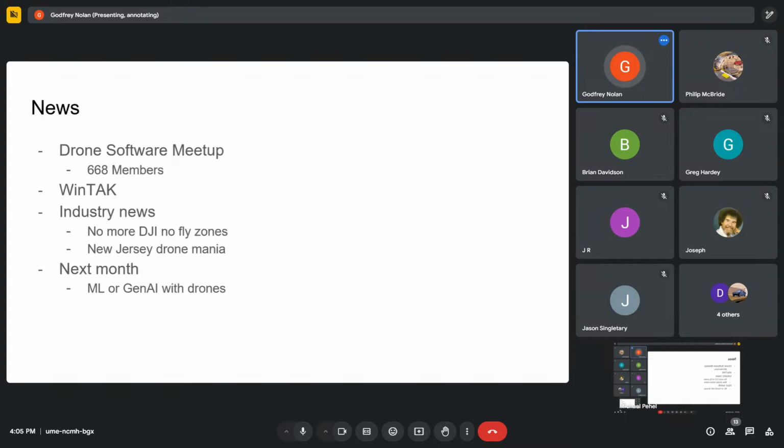Okay, so what news? Like I said, apologies for not making it in December, January. My teaching schedule just got in the way, and I really didn't have any time to do anything. So we're going to look at how to add a plugin in WinTAK. Over the last couple of years, we've done sessions in ATAK, TAK server, and now WinTAK. So later in the year, we'll probably look at TAK on iOS devices, and I haven't really done much with that, so I'm looking forward to that.